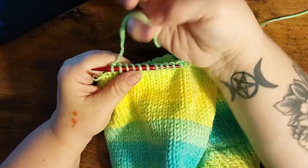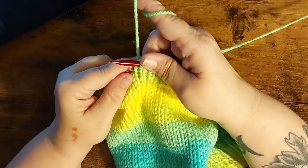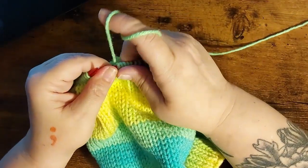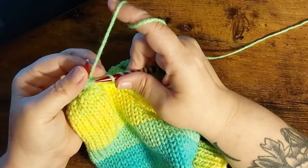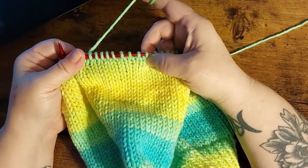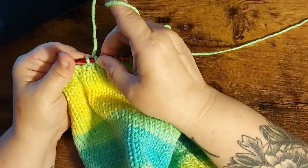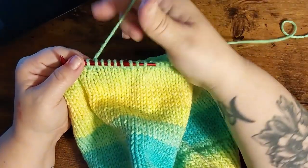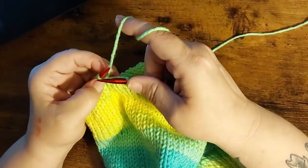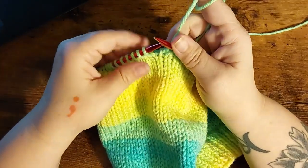Alright guys, this is the part where sometimes you'll realize that you're just knitting and you're not decreasing where you need to be. So, you just go back where you were, back it up. I've caught myself doing that plenty of times. Let's see. So we have our 2 together here. Yep. 1, 2, 3, 4, 5, 6, 7. I just went right through them, didn't I? Okay. Alright, so it's fixable. Don't worry.